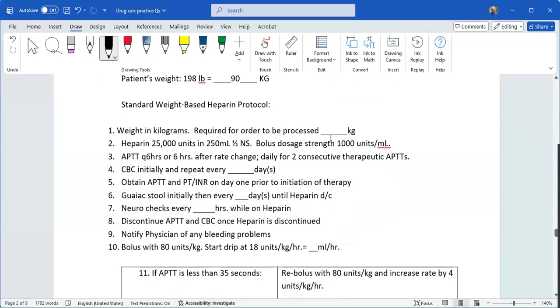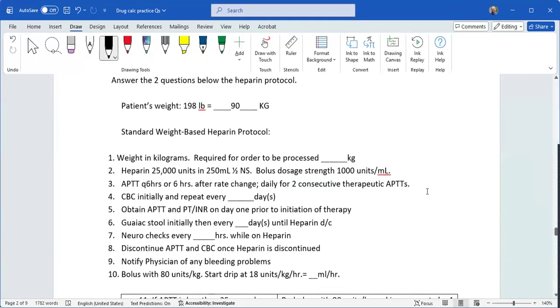All right. So as a reminder, when you're going through the heparin protocol, the pieces of information you need are the patient's weight in kilograms, what you have available for your IV, and what you have available for your bolus. And then you need to follow the protocol, which is stated up above. In the view that I'm showing, my bolus is 80 units per kilogram, and the infusion rate is 18 units per kilogram per hour.